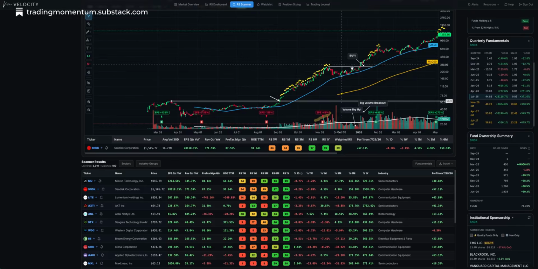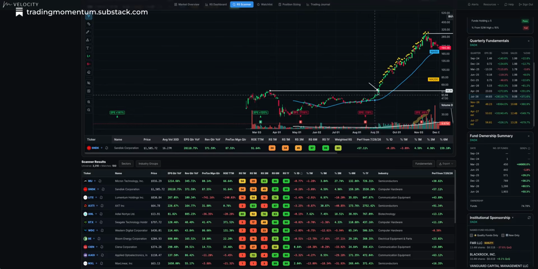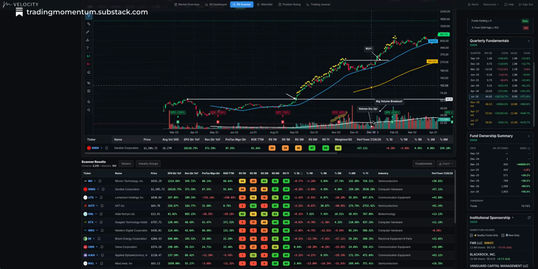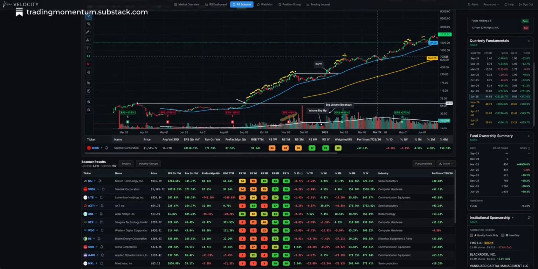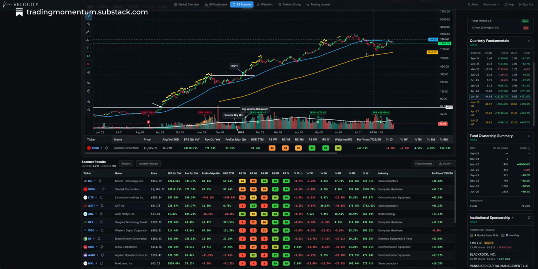It doesn't look like this. It doesn't look like this tightening as it moves to highs. We don't see the volume drying up like that with big volume as it moves through. Even here back in April, this was much better. We're finding support and we have higher lows. This is much uglier, and so you need to be more cautious when we see this in the short time frames.